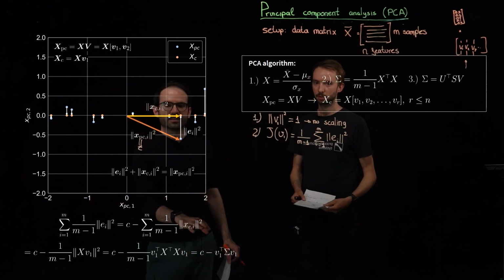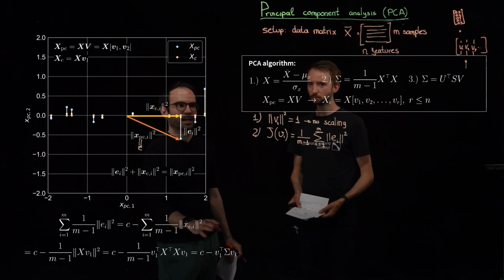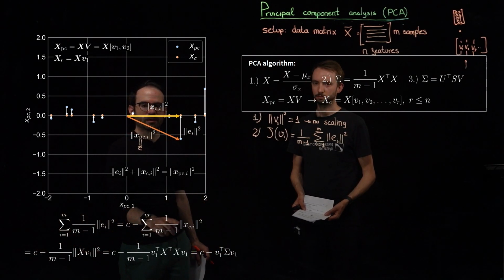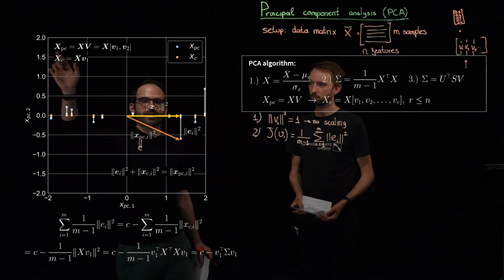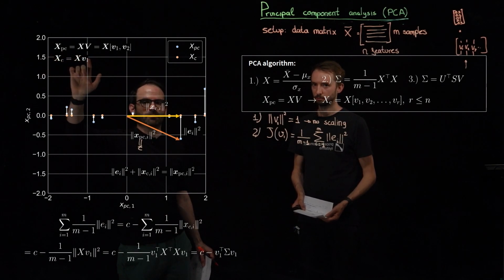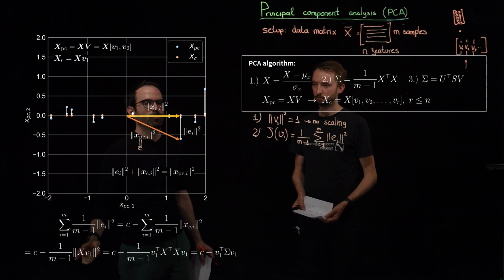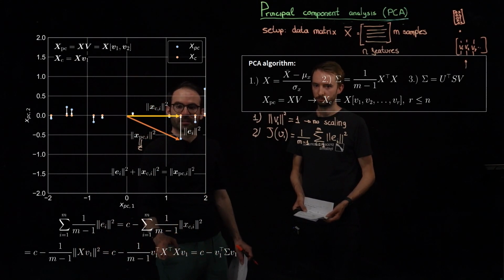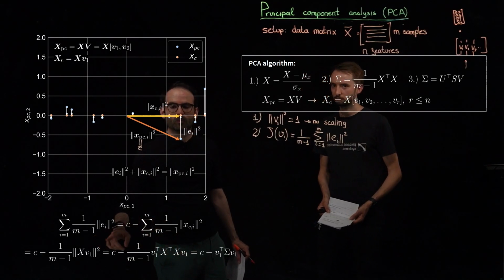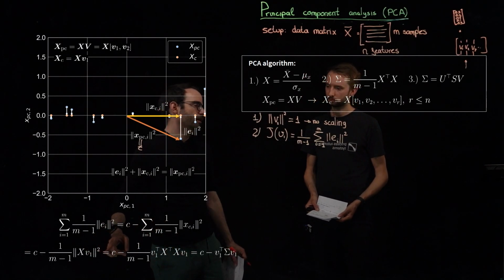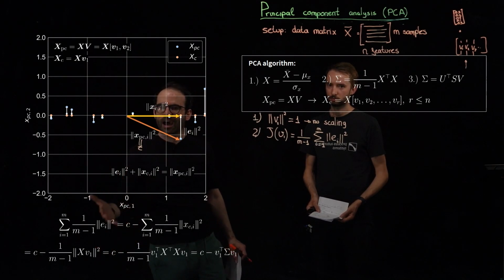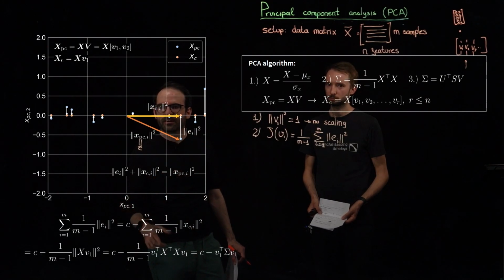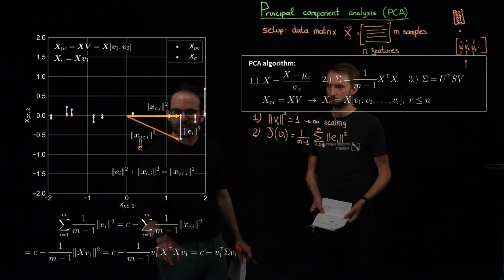Exactly. So here we just continue reformulating this part on the right-hand side, and we still have the constant. And here, instead of having the compressed data, we have the original data multiplied by the vector v1. That's exactly what we have written here, okay? And then what we have written is that we can just formulate out this norm. This is just the norm squared, and if you have this for a matrix vector product, you can write it like this. Okay, this is just linear algebra.